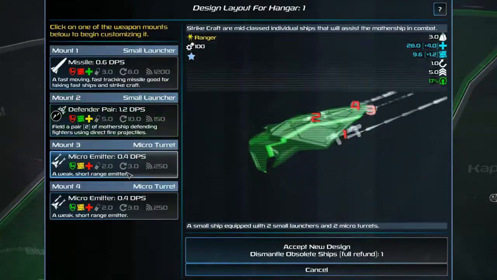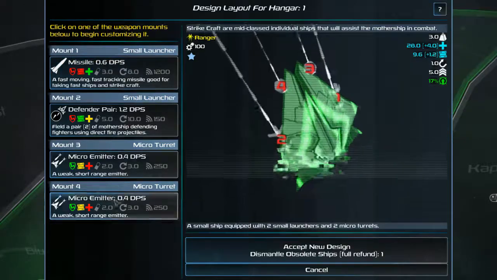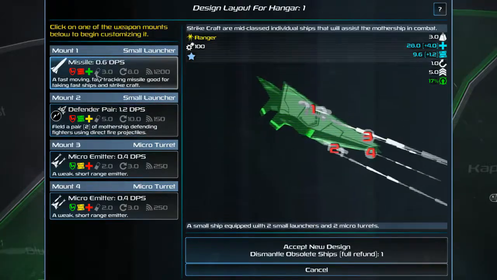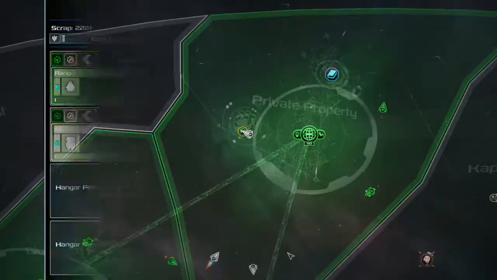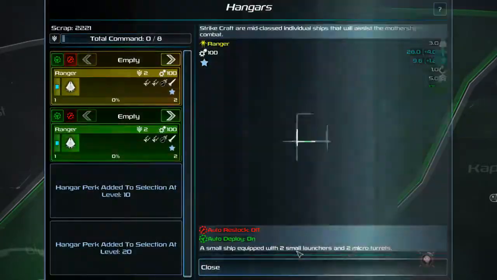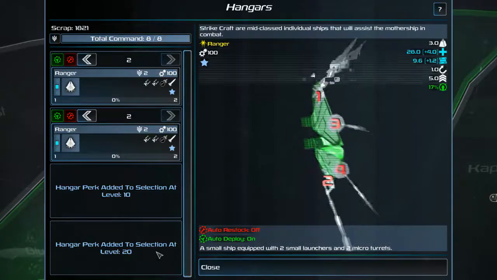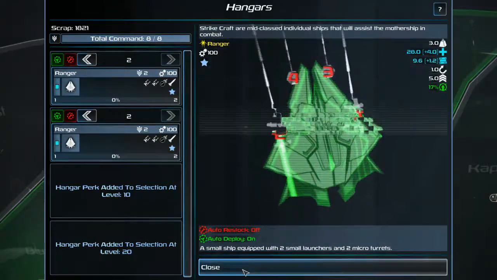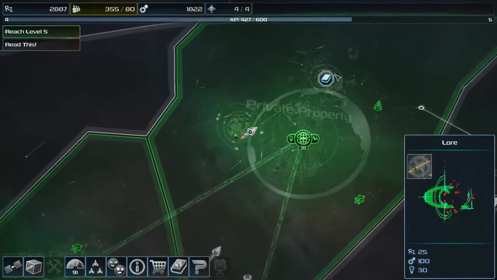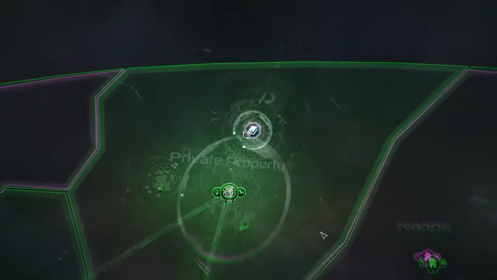Now we have a defender pair and 1 missile. That works. Yeah, I like that. We can pound down the shield with it, and then it's got a defender pair to take down armor, and then missiles actually do hull damage. That's nice. Accept that. And we'll do the same. Okay. Sweet. That's pretty good. Okay, we've replaced our support fighters. I like that a lot. More lore. Give us more lore. I like lore.